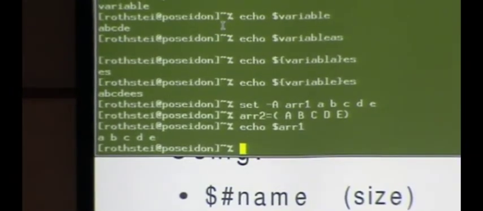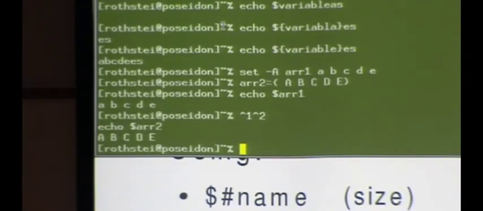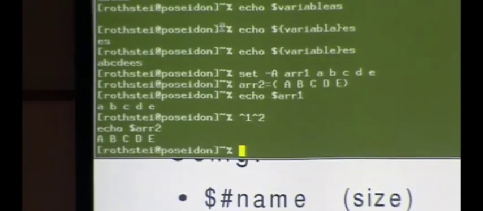Here's a nice little trick. If I want to repeat the exact same command with just a little change, I can use the caret like so. Caret changed 1 into 2. Okay?